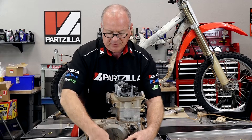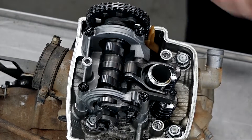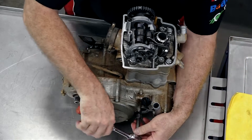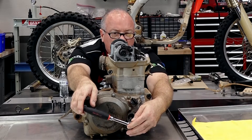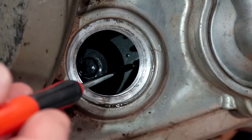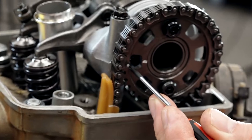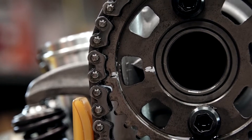We want this on the compression stroke, so that's going to be all the lobes up. I think we're on the compression stroke right now — it's about 15-20 degrees off. I'll show you the timing marks on both the camshaft and then down on the crankshaft as well. What you're looking for is that dot to align with that pointer. What signifies it being at top dead center for the compression stroke is that your cam lobes are facing up and your mark is here compared to your pointer back there. Honda even put a little bit of white paint on the cam gear just to make sure.